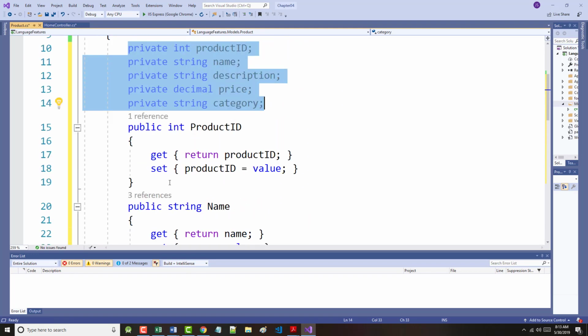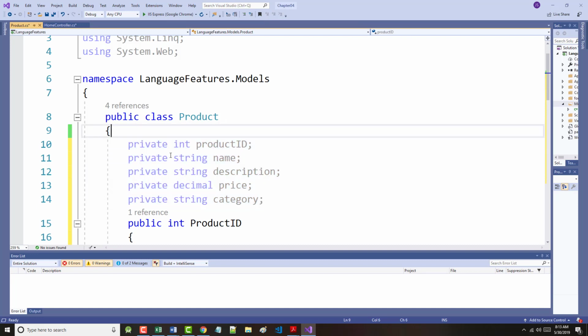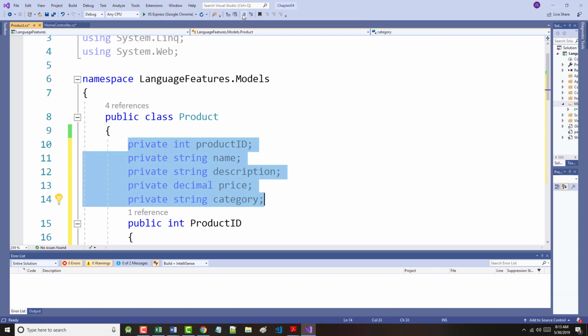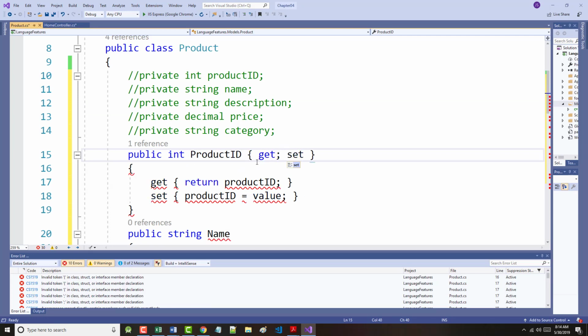If we would have taken this and commented it out, then we could have come in here and done public ID like this, and said get set like that. Now we wouldn't have needed that.